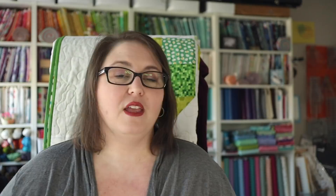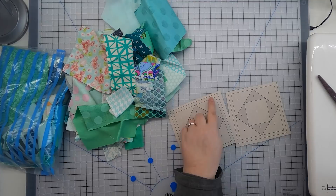Grab your paper scissors and we're just going to cut out these blocks. You can see that I just rough cut them — you don't have to cut exactly on the line. You just want to be able to see that outer ring around the block. That's going to help you trim your block to size, including the seam allowance you'll need to sew it to all of its little friends.